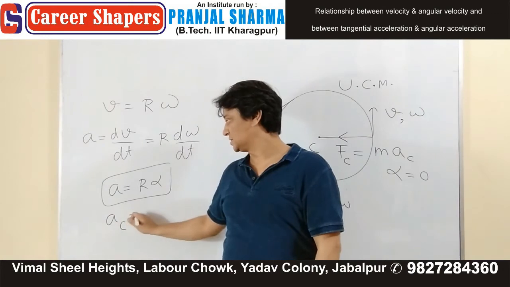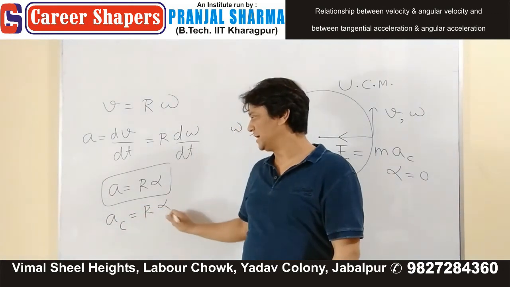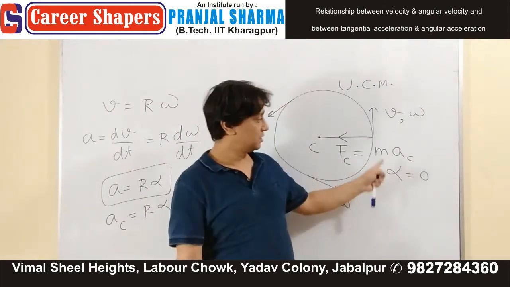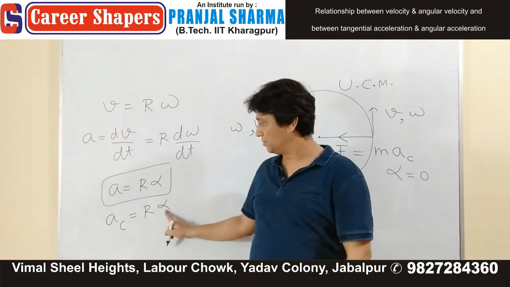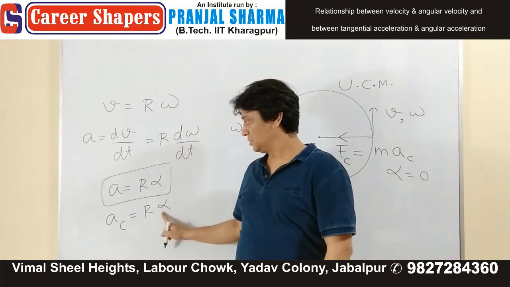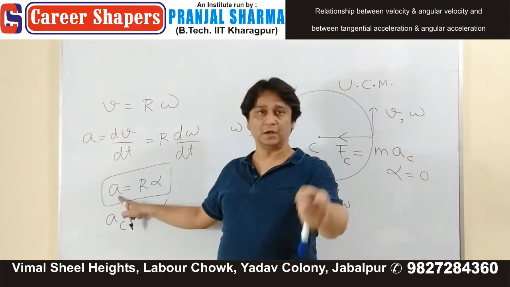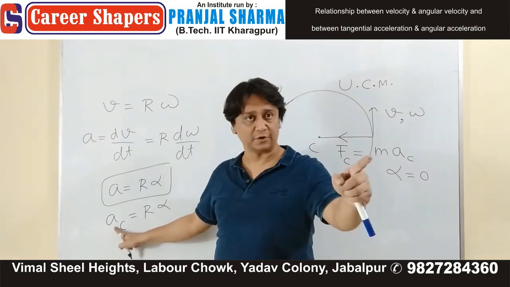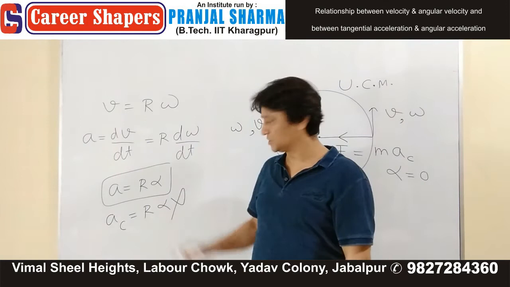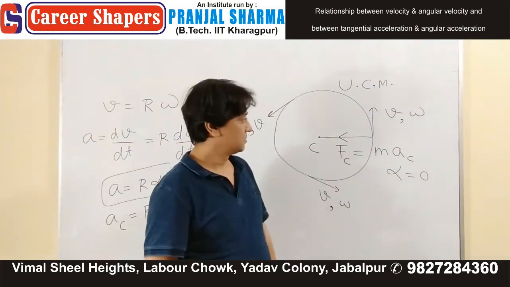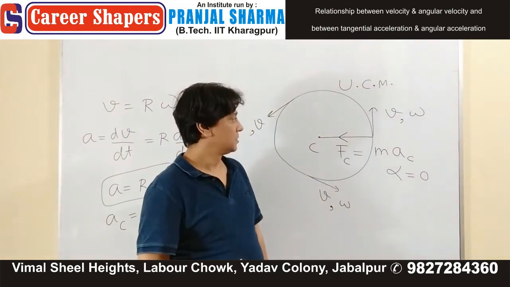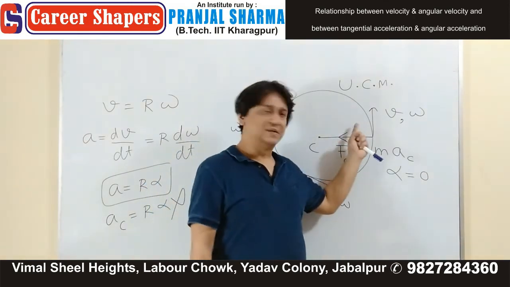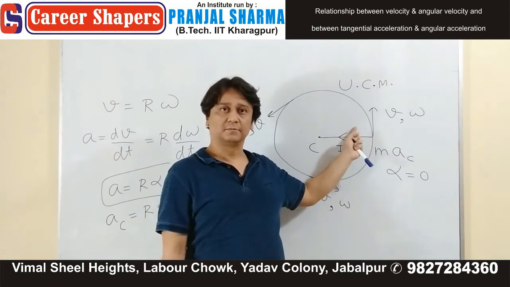If somebody says this is AC and he writes like this, the problem is alpha is 0 in this figure. If alpha is 0 and had it been centripetal, then AC must be 0. But AC can never be 0. And therefore, this is not correct. So let's talk about total then. Now, do you see tangential acceleration in this? And the answer is no.